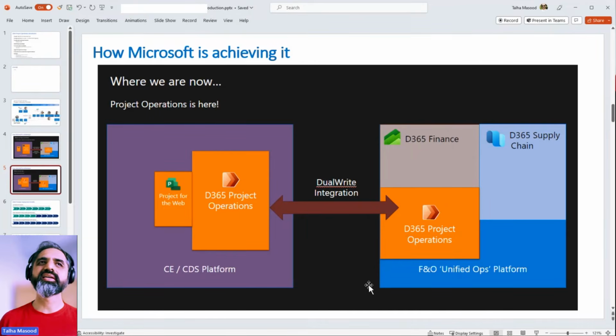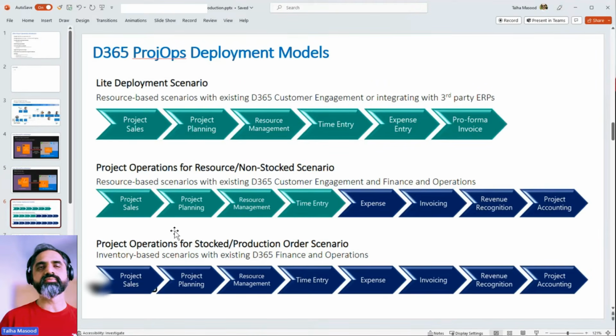Yeah, see, that's the thing. I think I'll need to switch this slide because it talks about that in a way. This is more on the functional side, but the question you're raising is basically about what sort of deployment is more suitable for us in terms of our project accounting management or project management. If you are already in FNO, you might or might not want to invest in the CE side or take that kind of investment, so you have a different option. If you are in CRM, you have a different option. If you have nothing, then you have a different option, I would say.